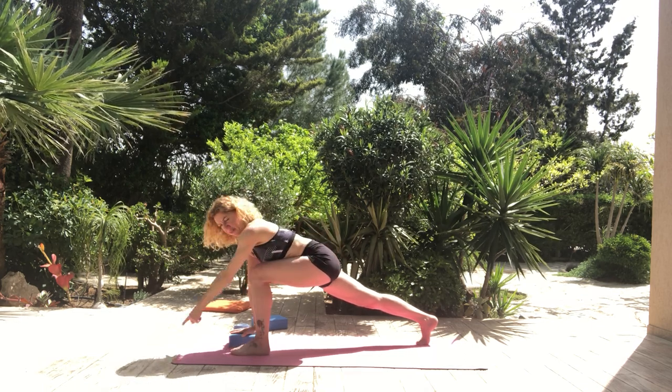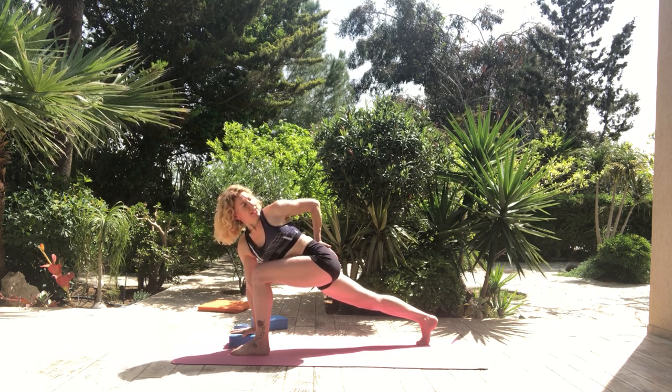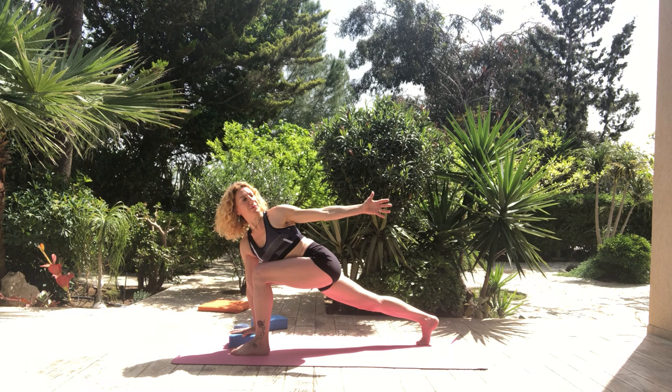The toes again, facing the front. All right, twist. And then from here, extend this back arm.